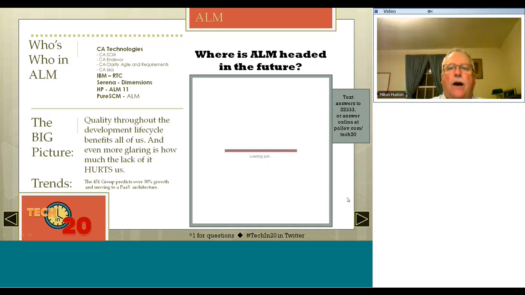So I wanted to talk a little bit about where ALM's headed and who's who in ALM. So who's really out there today. If you look at that wiki slide that I had, just Google application lifecycle management and look at the wiki site for that. You'll see a list of all the products that support some level of that picture, whether it's requirements, version control, the workflow, build management. Maybe they encompass a number of those different features. You'll see a fairly large list of products out there, and CA is a big player with Software Change Manager and CA Endeavor. Both those products handle those lifecycle critical processes in the life of an application.